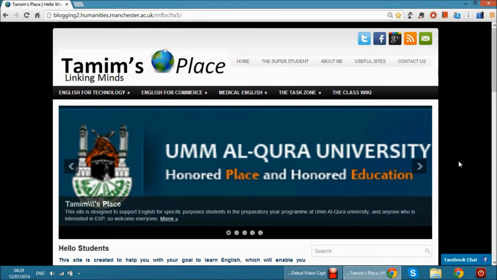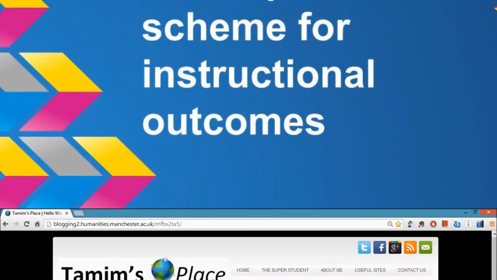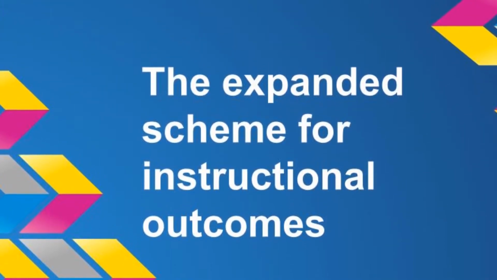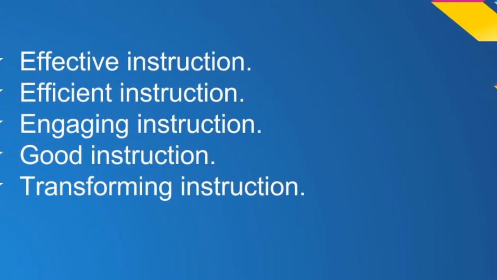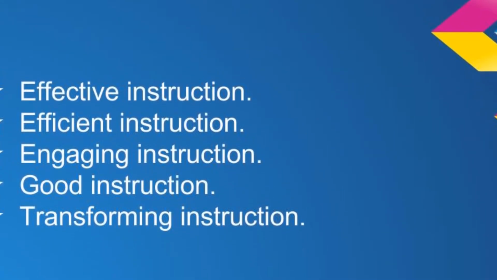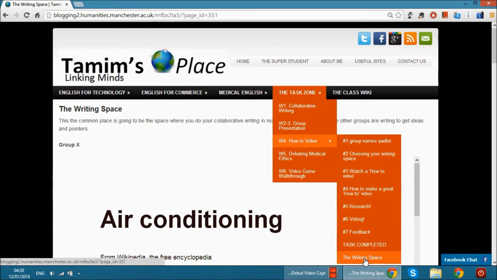Now I move to Wilson, Parish, and Veletsianos to evaluate the pedagogical aspects. In their article, they suggest that we expand our scheme for instructional outcomes to include the following qualities. Effective instruction. I believe that the design will allow the students to reach targeted goals of knowledge, skills, and attitude, as it gives the students the needed space for collaboration and negotiation of meaning.